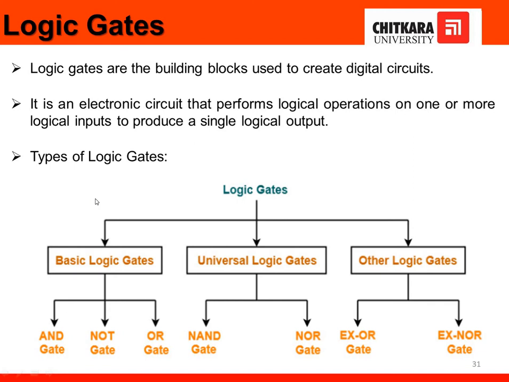One type is basic logic gates, another is universal logic gates, and the third is other logic gates. Basic logic gates are of three types: AND, NOT, and OR. They perform specific functions - AND is for multiplication, OR is for addition, and NOT is for inversion.